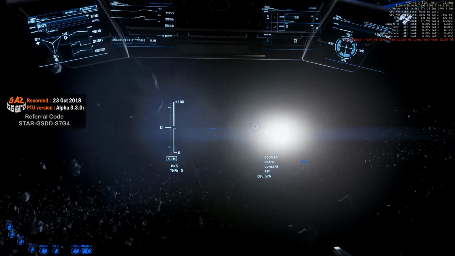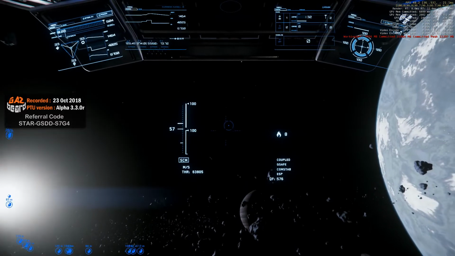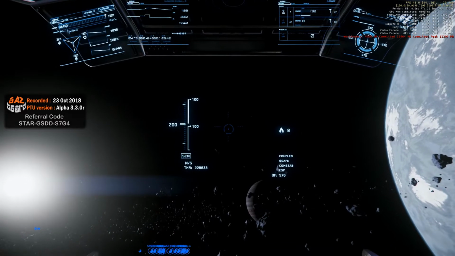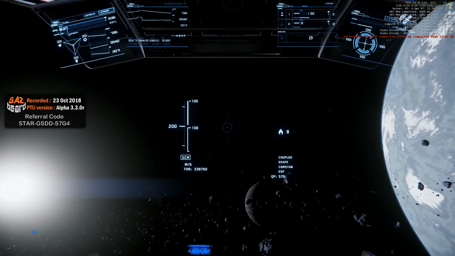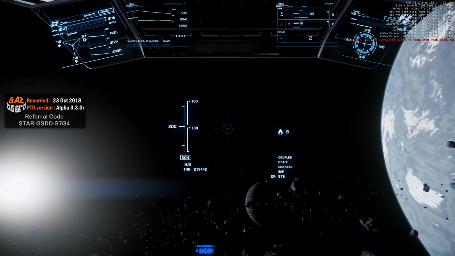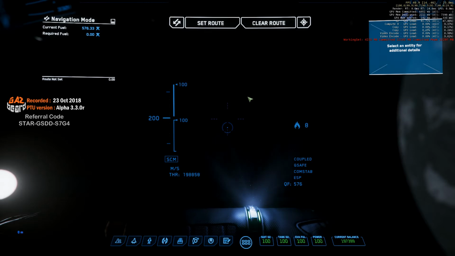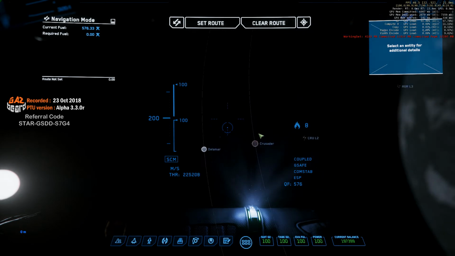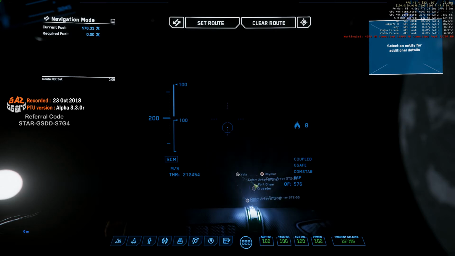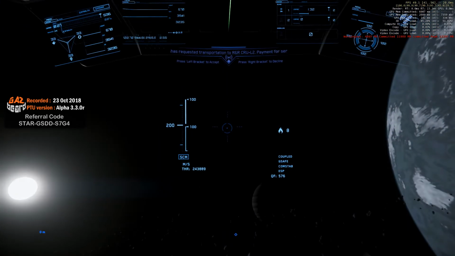We know that Olisar is back in that direction somewhere. There's Crusader. So let's get up above the asteroid ring. And while we're doing that, just try and get that mouse to center so the ship doesn't drift. Get the star map up. Scroll it a bit around. Where's Crusader? There's Crusader. There's Olisar. Set Olisar as our route. F1 to close the star map.